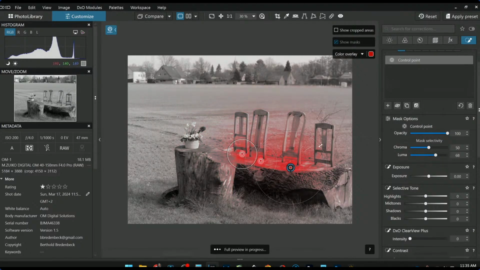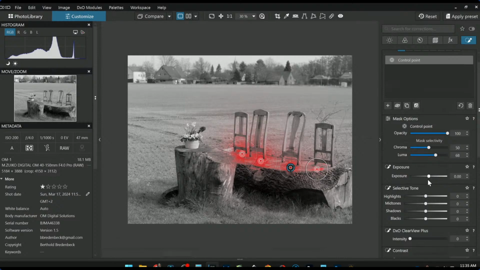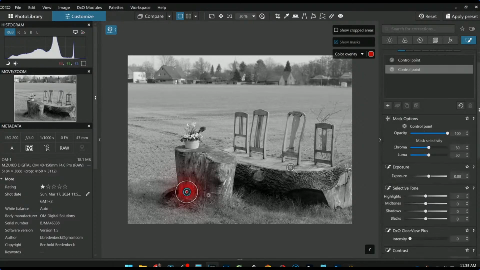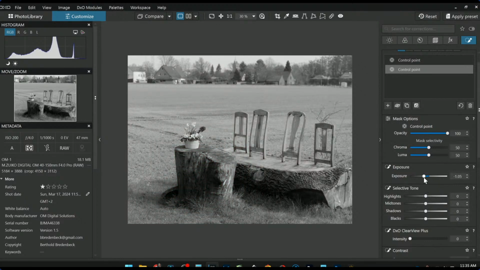Let's come in a lot tighter. Okay. Bring that in.